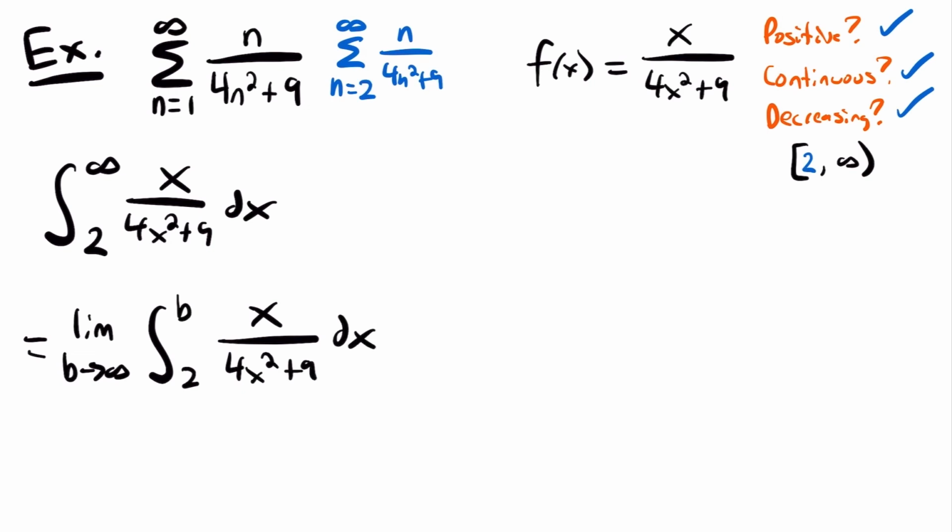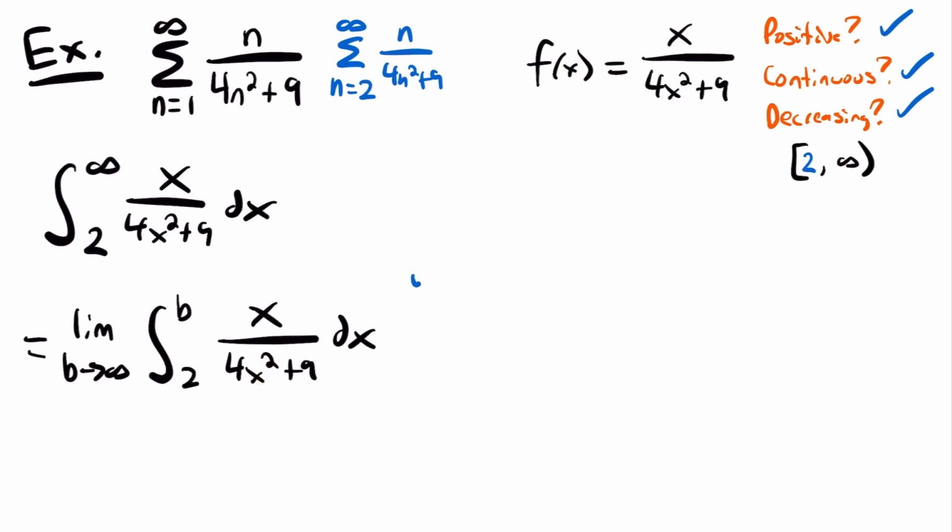Okay, and so now how can we integrate this integral? Well, it looks like we have a function and its derivative, right? We have an x squared function in the denominator, and it's just being added to a constant, and so the derivative of that denominator will be x to the first power. It'll be multiplied by some constant, but we're not worried about the constants. We're just worried about the powers of x matching up, right?